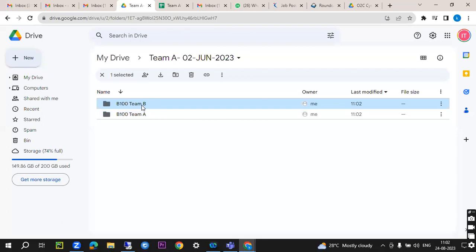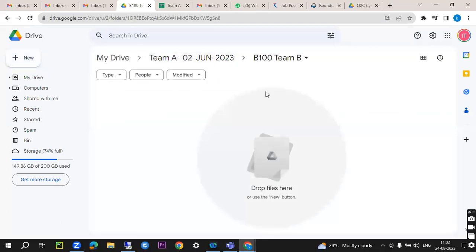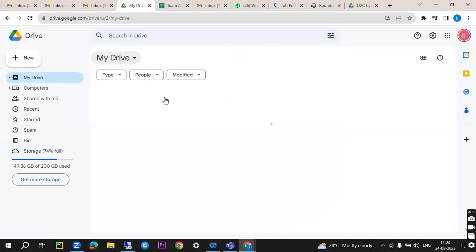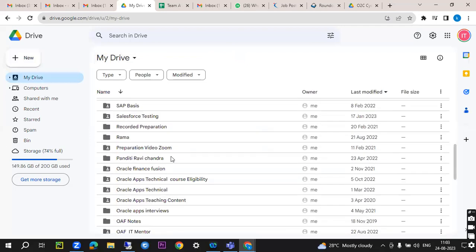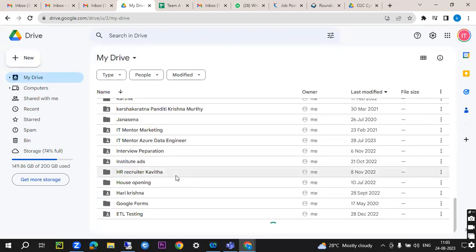Whoever wants to stay in team B can have access here. You can upload directly from your hostel or your place. Daily fixed timing, 7 to 9 or 9 to 11, up to you. These are your teams, but not in day timings. Demos must happen in the evening only. I will also log in and check how you are teaching. Then after the demos, I will verify in the Google Drive here. Let me see 2-3 groups.